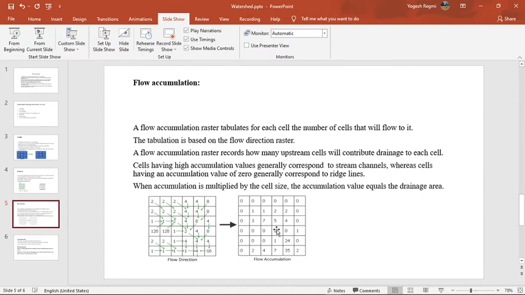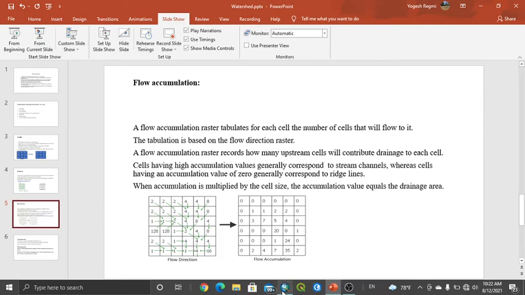Those pixels having a high value of flow accumulation are responsible for the streamline. Sorry, not ridge line, streamline. So we set a certain threshold value, and we only take the pixels having a high value of accumulation.